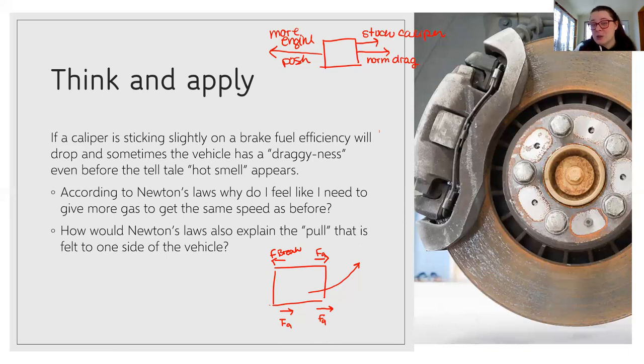So hopefully that gives you some practical examples of where Newton's laws are involved and how they work and why they work the way they do, and some places where maybe you don't calculate them at work, but places where you will see them in action in your trade. All right, so that finishes off that section.